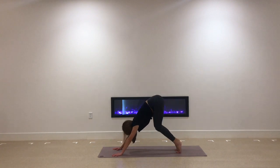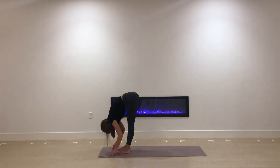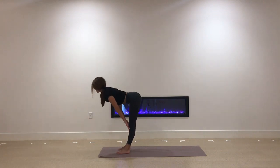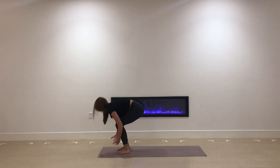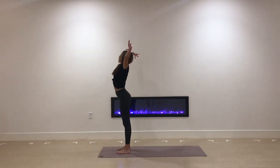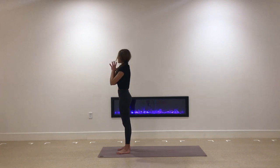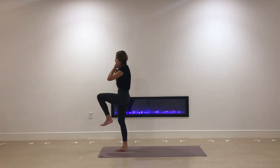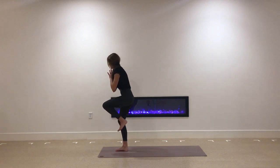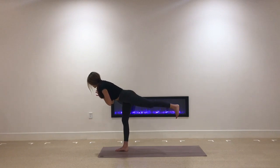Inhale, lift the heels, bend the knees, gaze up. Step or hop to the top. Inhale, halfway lift. Exhale, fold. Inhale, rise, shape of the sun, maybe mini back bend. Exhale, hands to heart center. Inhale, pick that left leg up, Eka Pada. And exhale, slowly send that left leg back for Warrior Three.